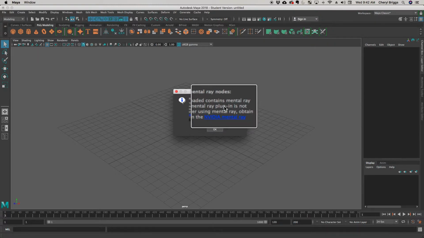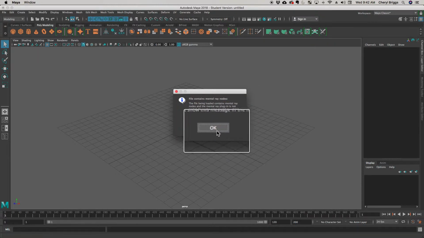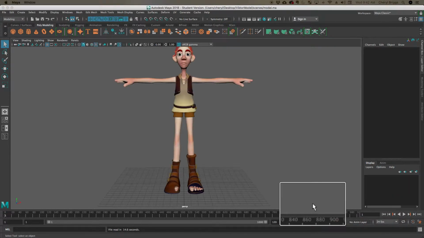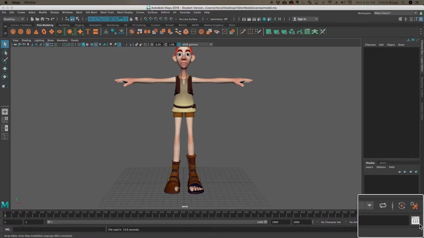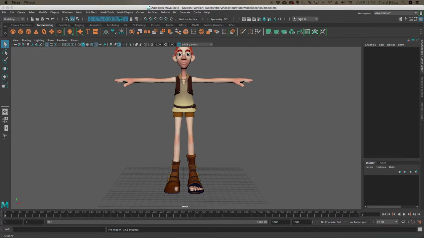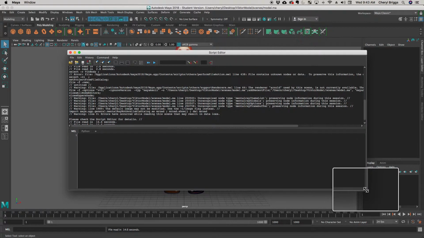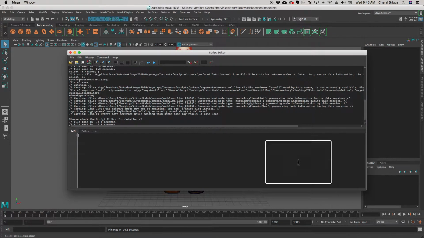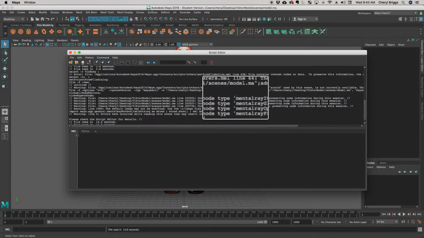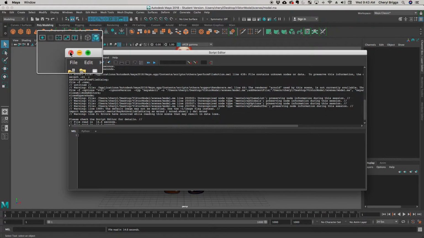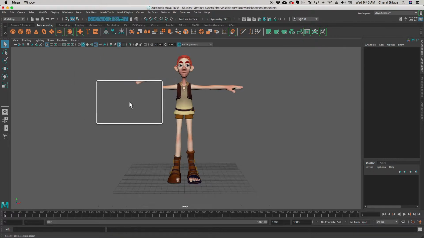So cleaning up a file is really important when you continue to work in Maya, keeping your file as clean as possible. If it's throwing any errors when you open up the file, you want to take the time to keep it clean, because otherwise this can cause problems later down the line with rendering and slowing the process. So I have quite a few errors being thrown by that mental ray error.